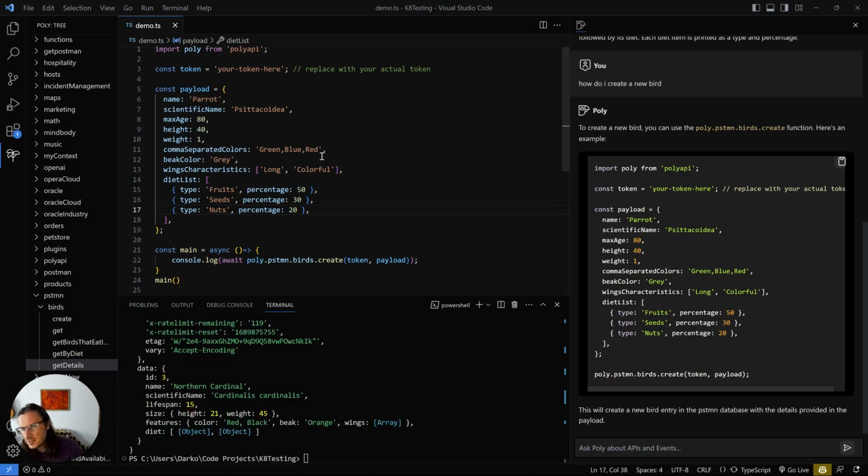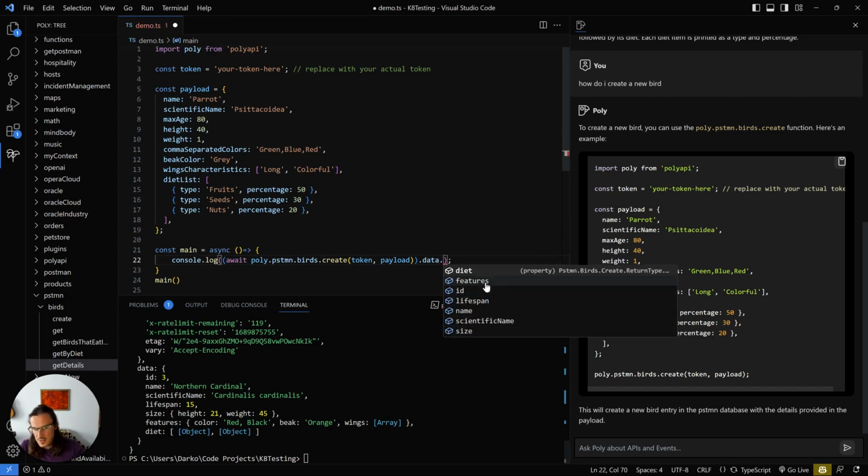And one thing you'll notice is this is supposed to be a parrot, but I'm getting back a cardinal. Again, I'm working with a mock service here for this example, but you could see that it's got the full understanding of it. And then we could also see that inside the console, you have that full object model, and I've shown this in other videos, but just to showcase it quickly here.